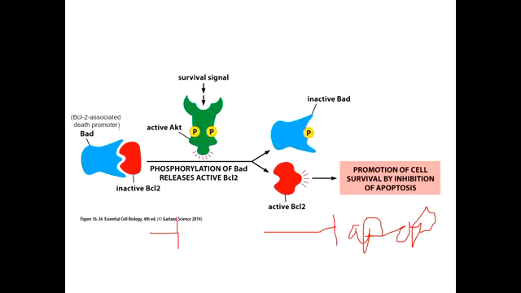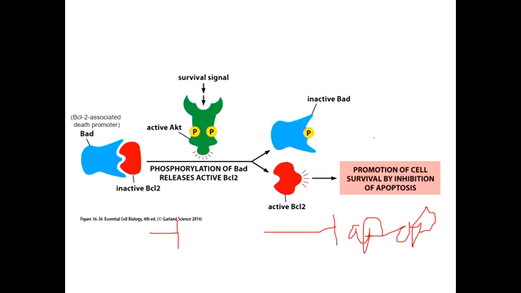I'm not going to try to write this out. Okay, so basically you have inhibition of BCL2, and once you have this removal of it, now this is active and it's able to promote cell survival by inhibiting apoptosis. So you have a couple of different parts here of inhibition and activation, and if you try to put it together, it'll kind of make sense. I hope I didn't just confuse everybody by trying to draw that. Any questions about this or anything I should clarify? Because I don't know if I just made things worse.